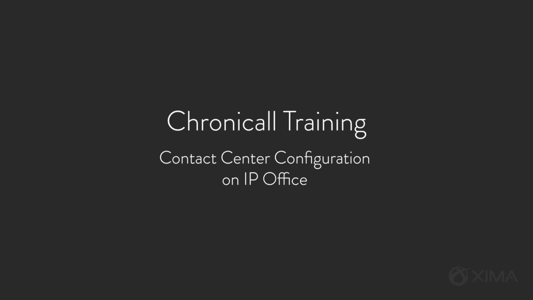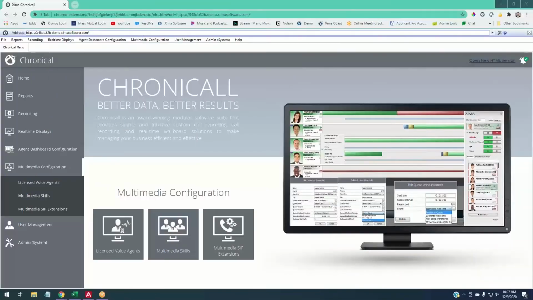All right, so as I mentioned, we are going to be discussing the configuration of Contact Center. Now, I will start off by saying this. We are not going to talk about any of the configuration on the Avaya IP Office side, okay? That should have been done already. That's not what today's training is about. I will be mentioning one basic thing with the Avaya IP Office in just a minute here, but for the most part, we are discussing strictly the configuration of Contact Center through Chronicall/Avaya Call Report, okay?